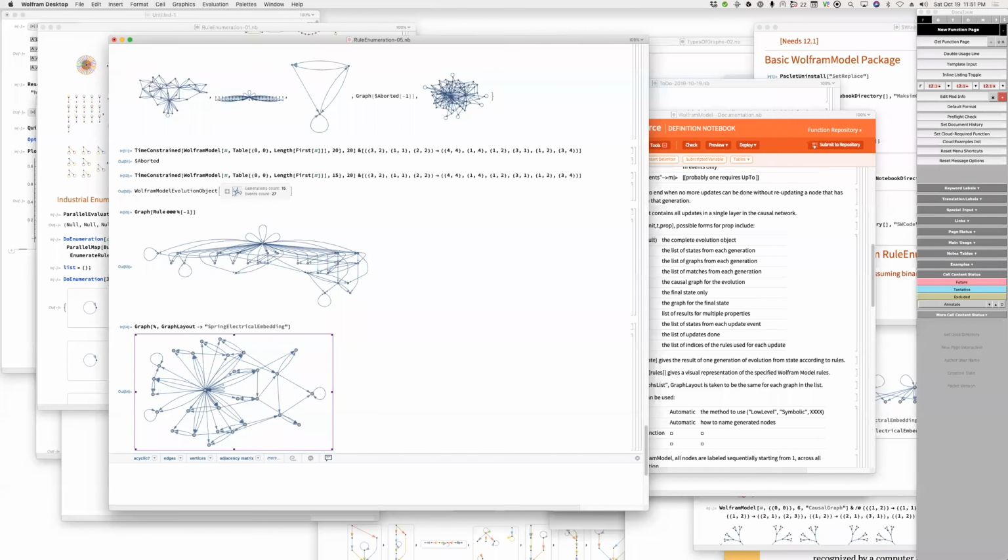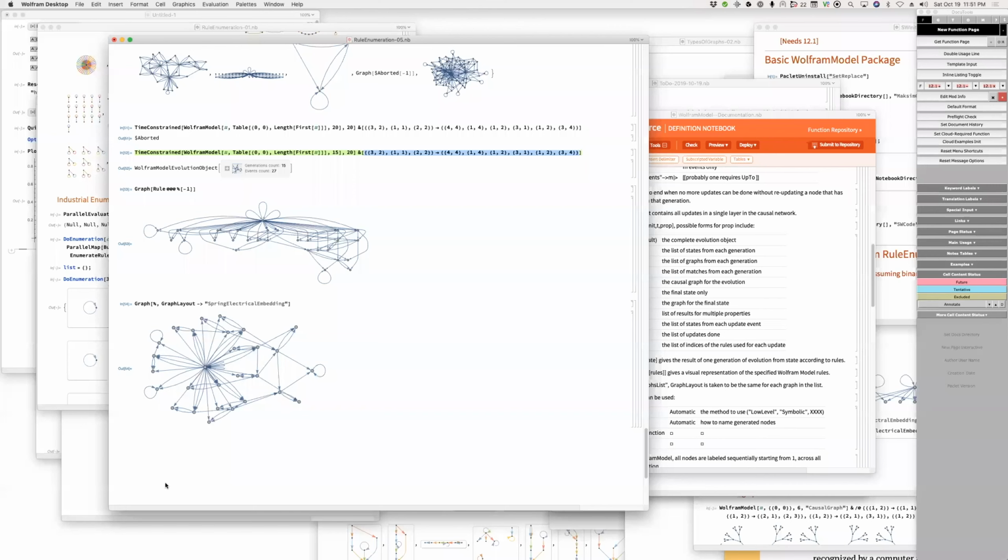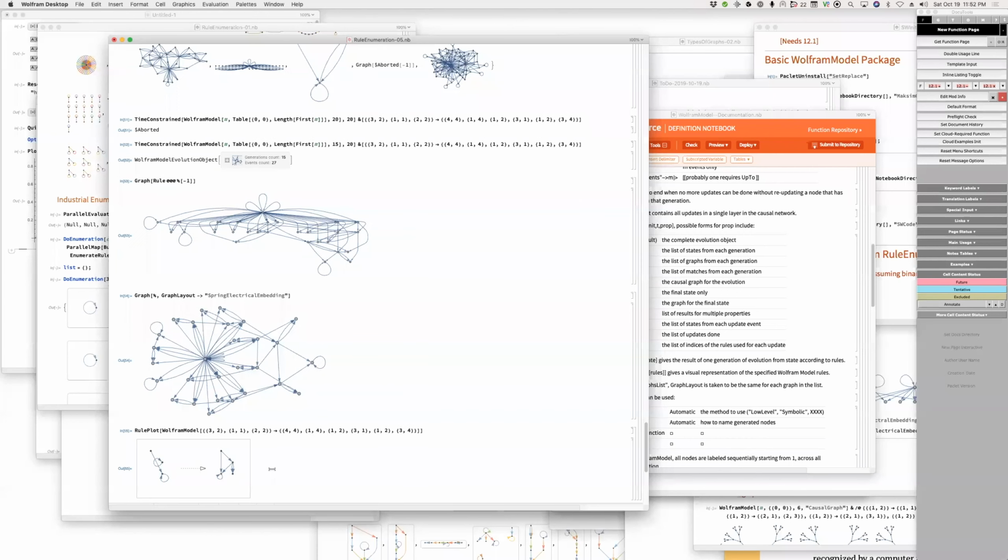Weird. What's that thing? See that left-hand side? There's a second self loop. Disconnected. It's disconnected, yes. Interesting. Okay, so we were running the symbolic version of the code the whole time.